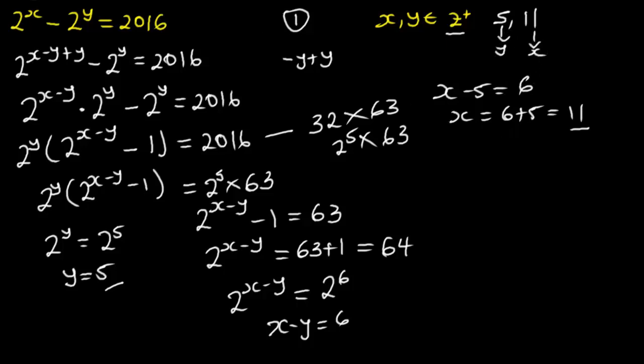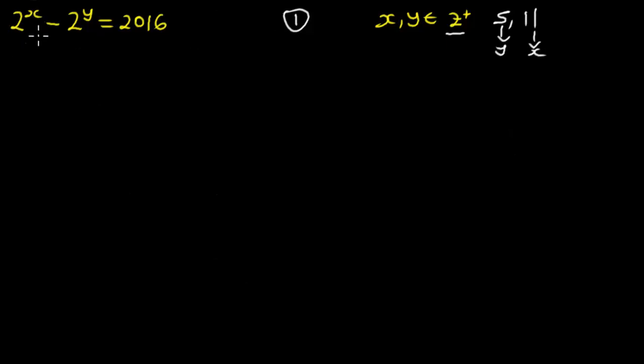So let's try that with the second method. Now we have 2 exponent x and then negative 2 exponent y. So we can say that 2 exponent x is greater than 2 exponent y. Over here the bases are the same, so we are going to have x greater than y. If we want to make y equal to x, then we can only do that by adding a number to y or subtracting a number from y.